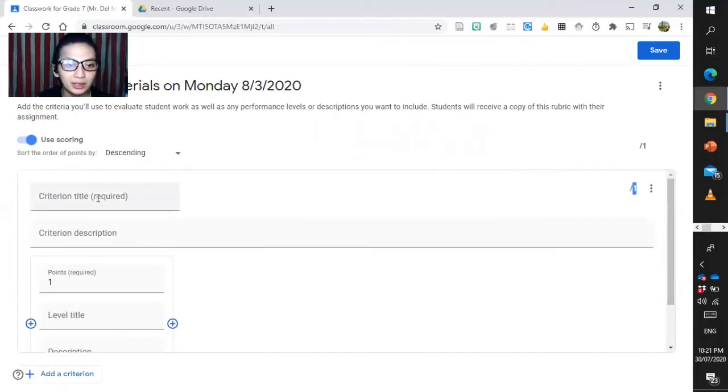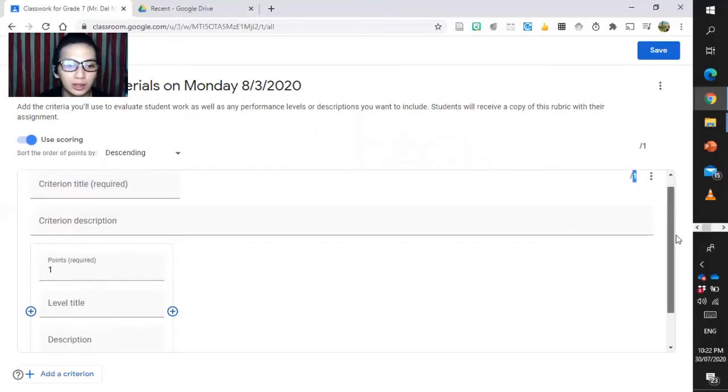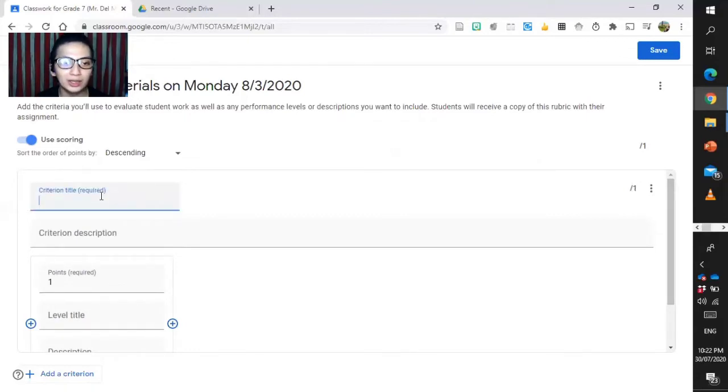So this is the criterion title. This is required for you to know what specific thing you want to give a score to, or you want to measure. And then for example, since they need to bring something or they need to prepare something, let's type materials needed.